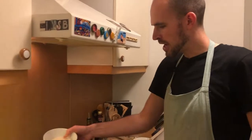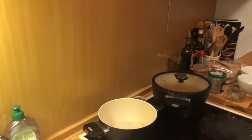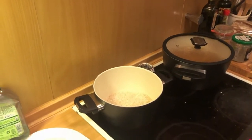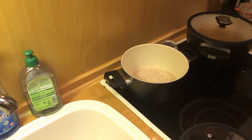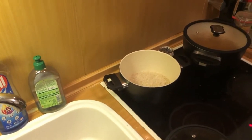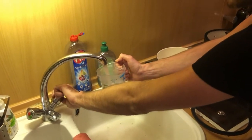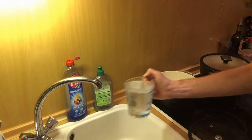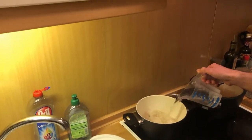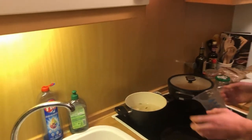All right. So I have 1 cup of rice there. That goes into the pan just with the oil and the cardamom pods. No water yet, and you have it on a heat, but it's not really warmed up yet. Correct. And now I'm just going to put in the water. So I did 1 cup of rice, which means I'm going to do 2 cups of water, or about 500 milliliters of water.